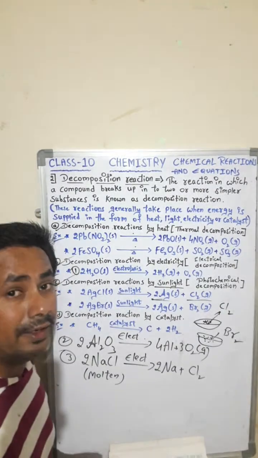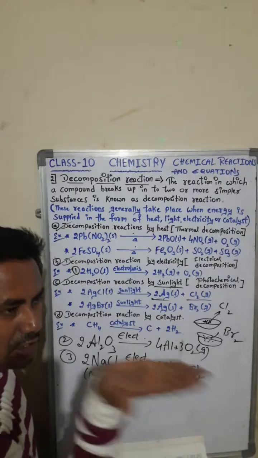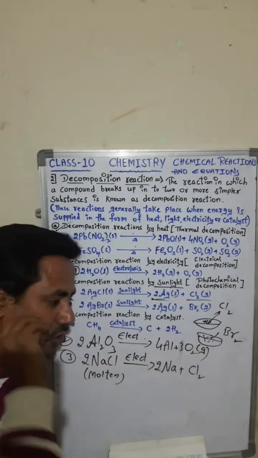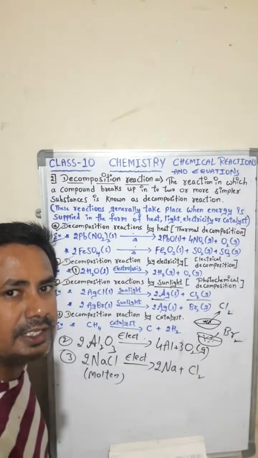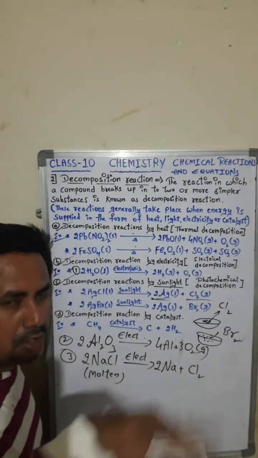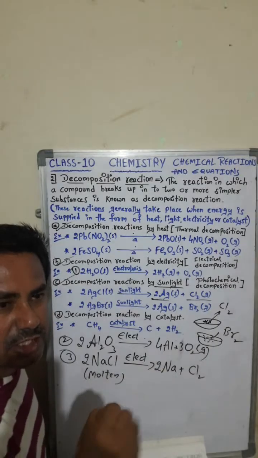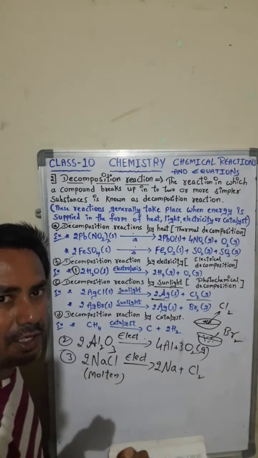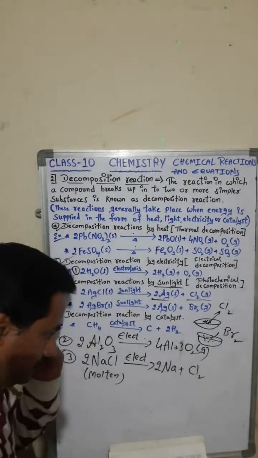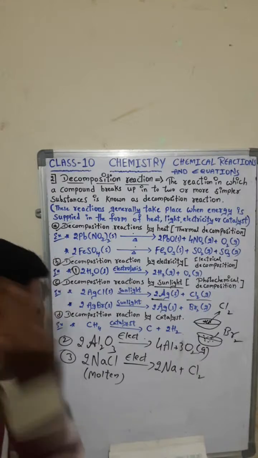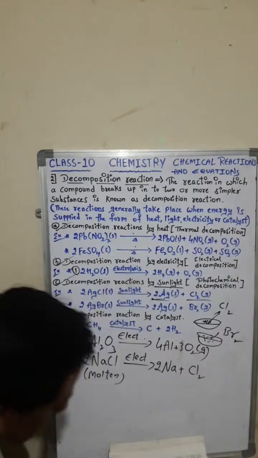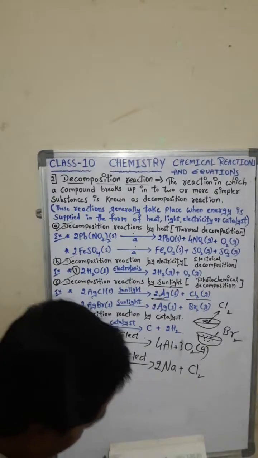Sodium is a highly reactive metal. When we just put sodium in the open air, with oxygen, it catches fire. When we throw sodium in water, it reacts vigorously. It will burst. If we throw a small amount of sodium in water, within a fraction of a second it catches fire, it starts reacting. Sodium is a highly reactive metal. Okay, fine. Highly reactive element. Now we have seen 3 examples for electrolysis or electrical decomposition. Clear?